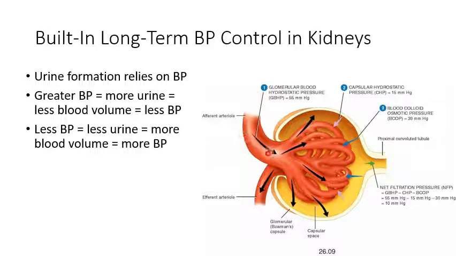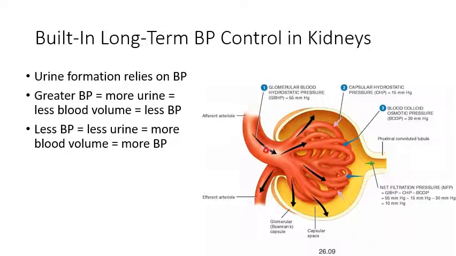And the blood pressure is going to be forcing blood through these capillaries. And blood will actually, well, not all blood, but the plasma in the blood, not the cells, will be forced out of the walls of these capillaries and into this capsule. And then it's going to enter tubules and be formed into urine. So the fluid that leaves the blood and enters this capsule is like proto-urine, basically.